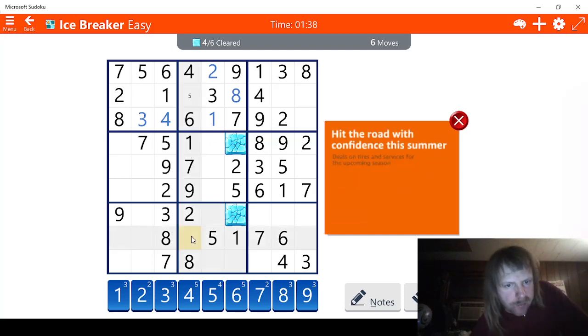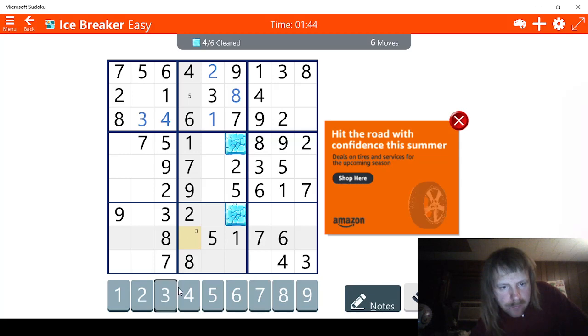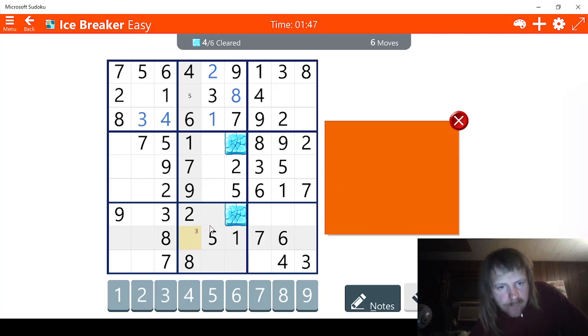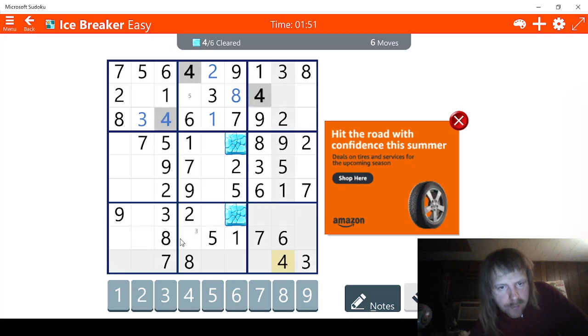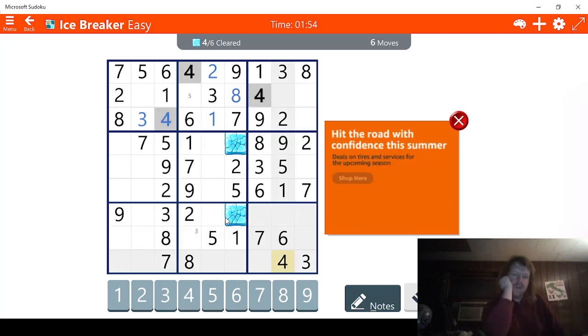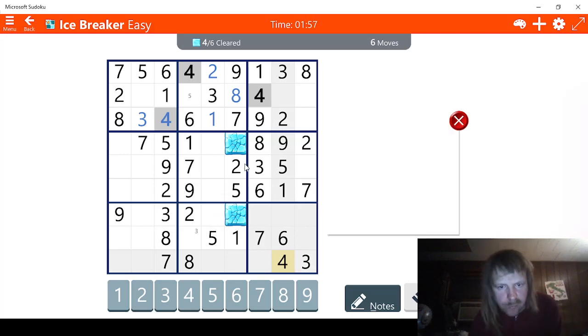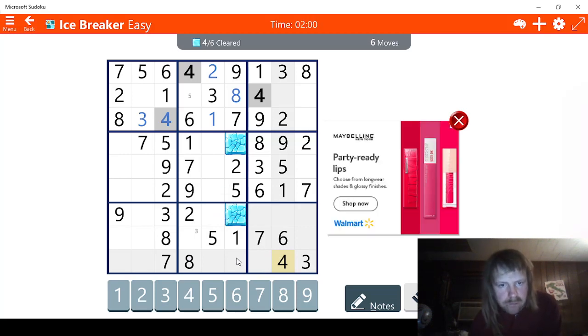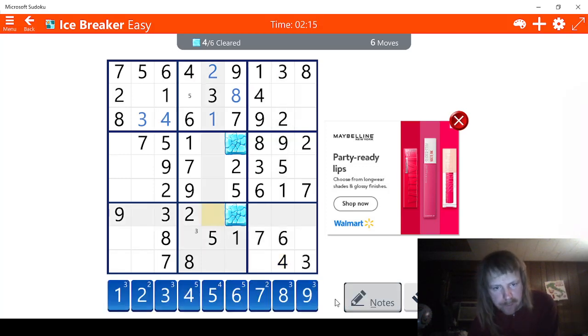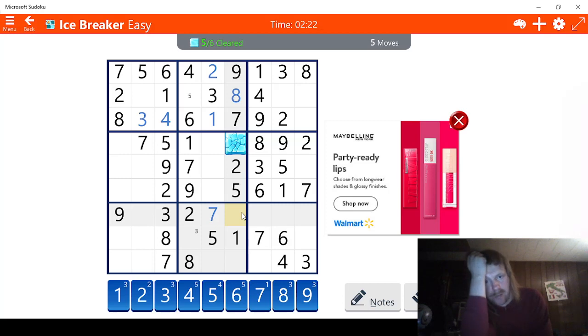For stars, right here, we know this has to be 3. Yeah, this has to be 3. 1, 2, 3, 4. Let's see if we can find a 4. Okay, I see 2 possibilities for 4 here. That's interesting. 6. Let's check 6s real quick. 7. Well, we know this can't be 7. We know this can't be 7. This can't be 7. Okay. This has to be 7 right here. So we might as well just do this. There we go. Break that, and now we should be able to solve this, maybe.